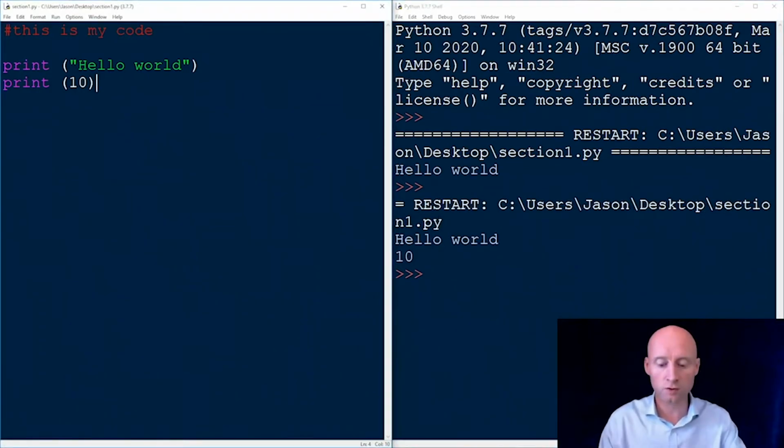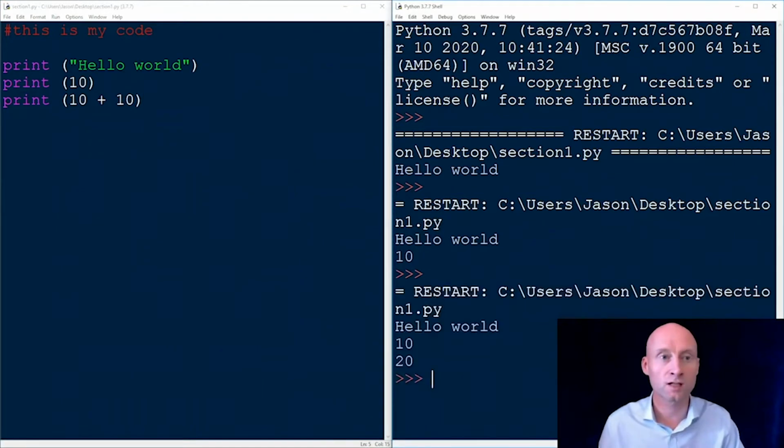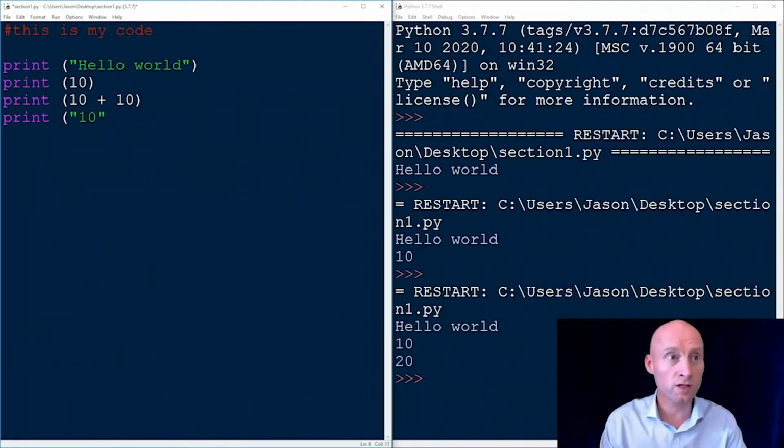Now, just to show you the difference, if I do, for example, print 10 plus 10 and run, then obviously the answer is 20, as we can see just here. But if I do print the string of 10 plus 10, then the answer is very different, because now I've made this a string, Python does not know it's a number.